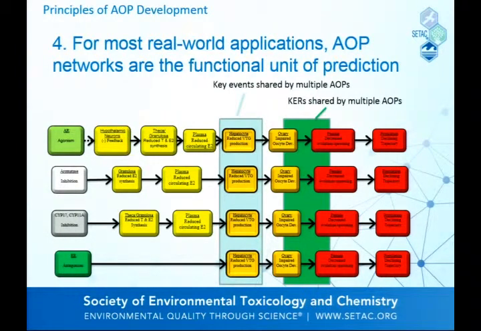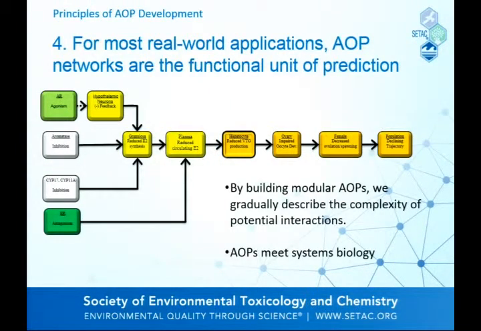You have common key event relationships downstream of that. And so as we build each of those pathways separately, what we really start to build is an adverse outcome pathway network, where you now see you've got 4 different molecular initiating events that feed in at different key events and ultimately converge and cause the same type of adverse outcome, the same pattern downstream of this sort of central key event node. So by building these modular AOPs, we gradually start to describe the greater complexity of biological interaction, capturing it in this modular network context.